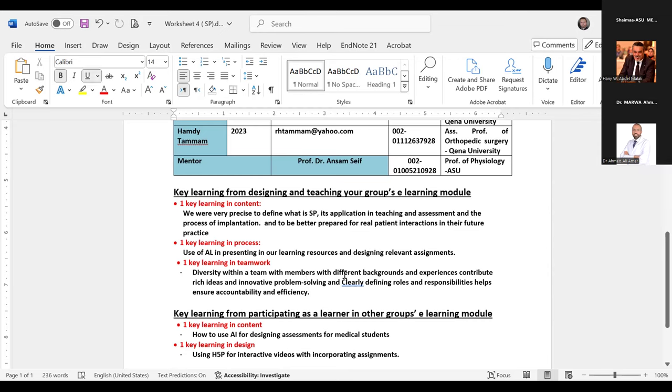Thank you so much, Dr. Ahmed. This was really amazing. I was impressed by what was said. We were very precise to define what is a standardized patient. This is the first point of the track, actually, because there are many similar definitions, and each reflects another, which maybe will lead to another track or another way rather than the standardized patients themselves. So this was very good, to define what we will search for.